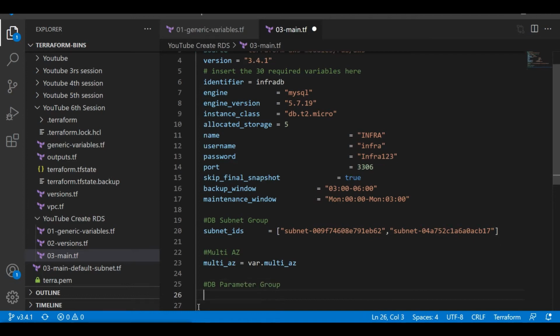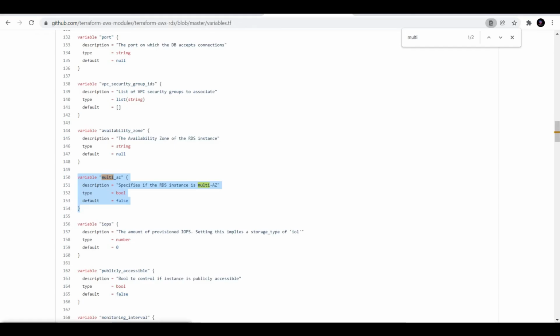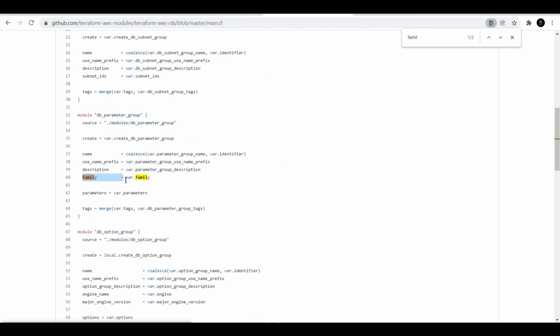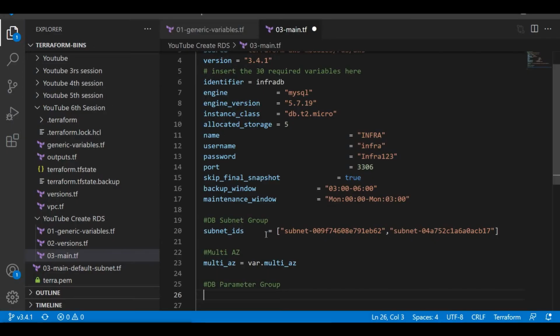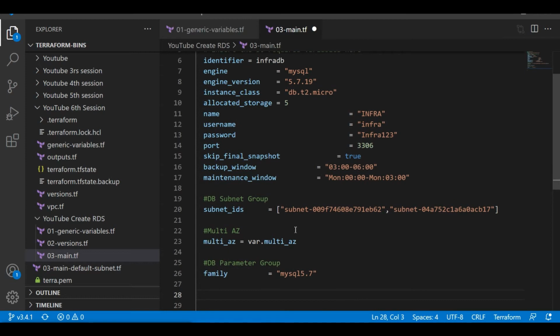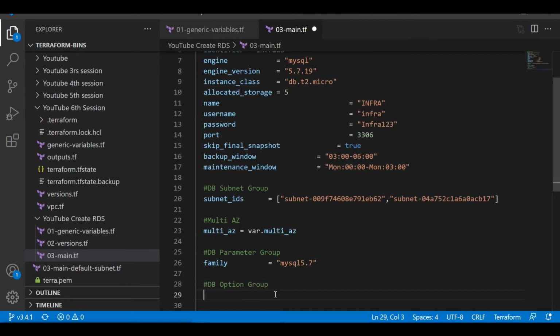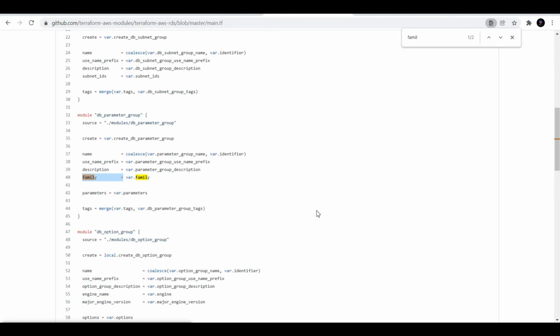So the DB parameter group should be the version. It's nothing but the version which you are planning, that is MySQL 5.7. So this is the DB parameter group I'm taking. Also, I need to mention the DB option group. And in here, the option group.